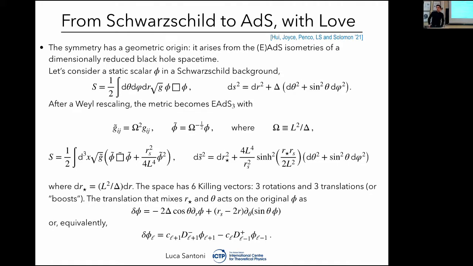I may ask a question. In this rescaling, you're rescaling the amplitude of the scalar field by omega to the -1/2. How do you determine the exponent of omega? I'm asking because I'm used to conformal rescalings where you rescale by just omega to the -1. So I was wondering where the differences lie. Well, it's the power in such a way as to have an action with the standard kinetic term. You need something that cancels exactly. Otherwise, you will have a field which is not canonically normalized. Okay.